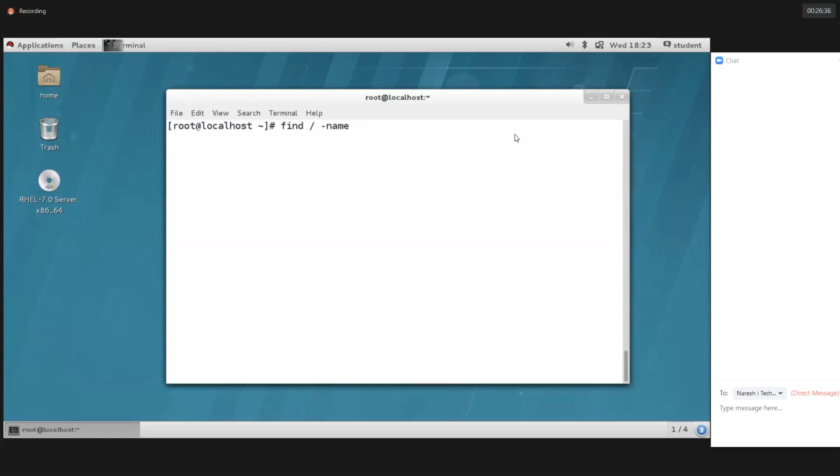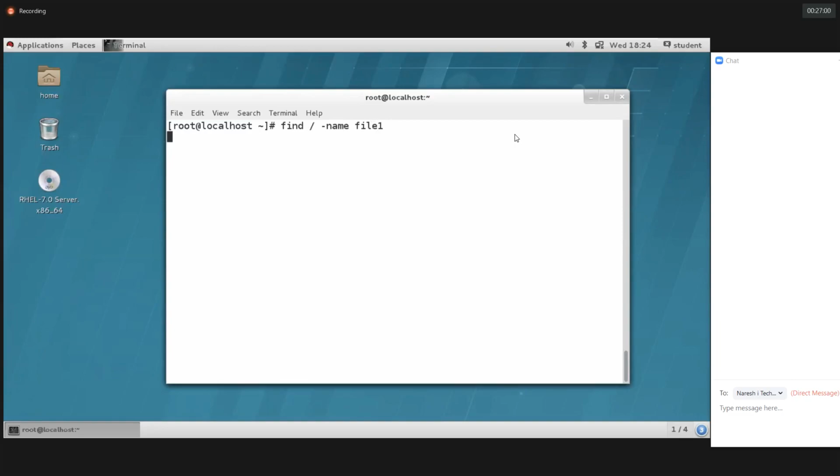I'm finding the file with the help of its name. I know the file name, but I forgot where it got created. So I need to find the file called file1. I'm providing the name file1 and finding it in my operating system.